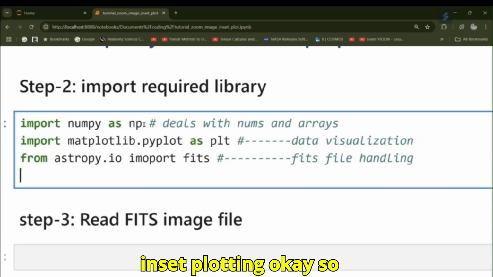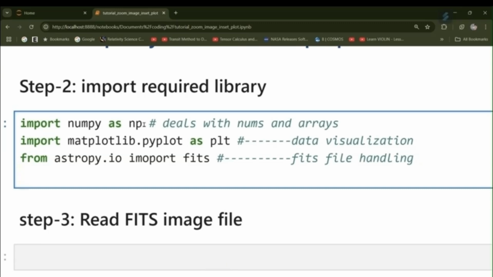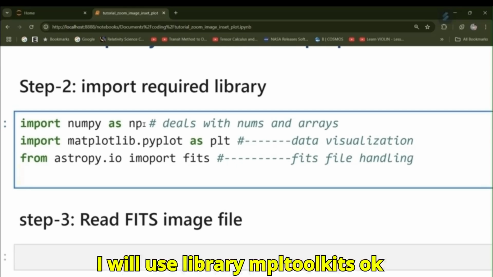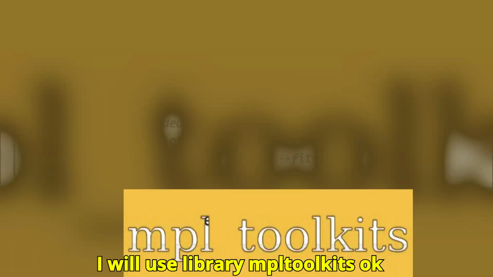After that, I will import the library for inset plotting. For that I will use the mpl_toolkits library.